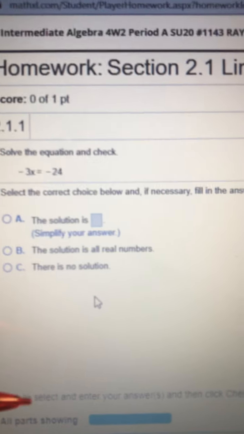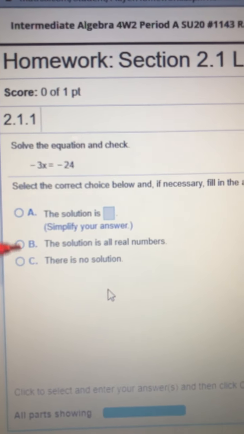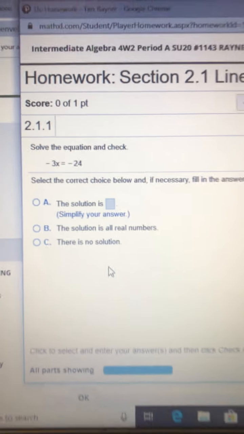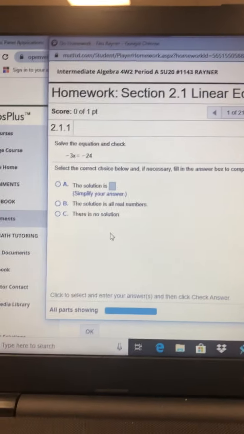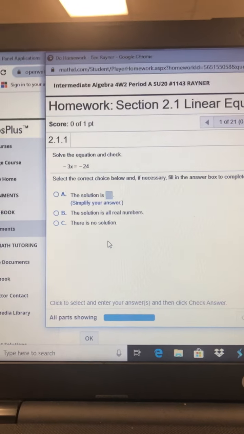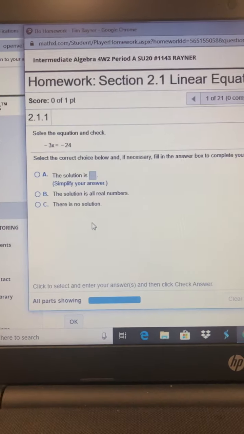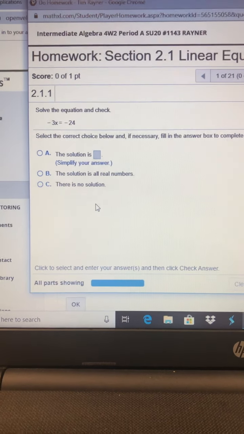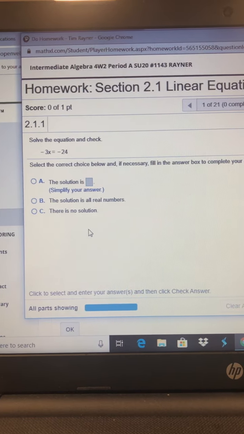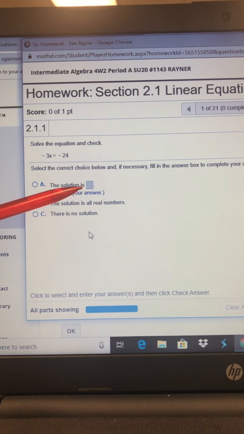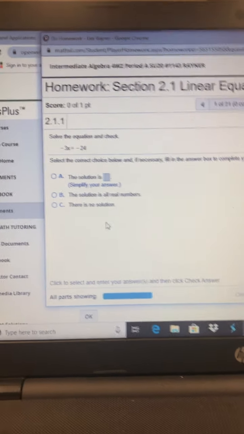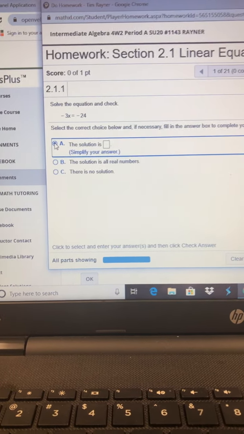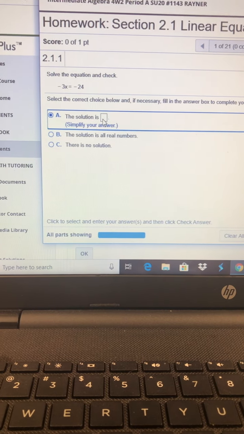You have one option where you enter your solution, one where the answer is all real numbers, and one where there is no solution. Now, if you will watch your videos, I explain to you how you know which one of those to pick. So you're going to have to watch your video. But let's suppose I go to enter an answer right here for this problem. Okay, so let's suppose I click right here and wanted to enter an answer. All right, so let me do that. I'm going to click right here. All right, so then I click in this box.